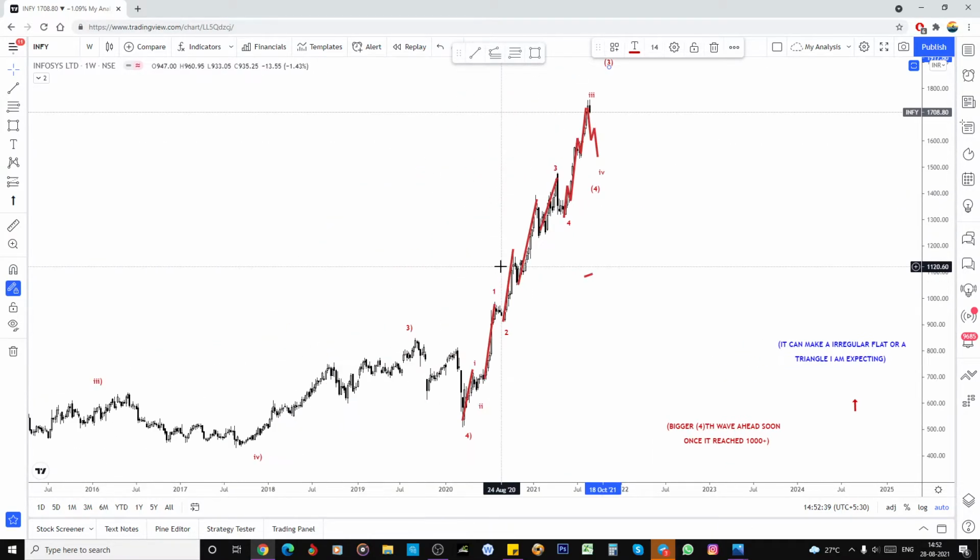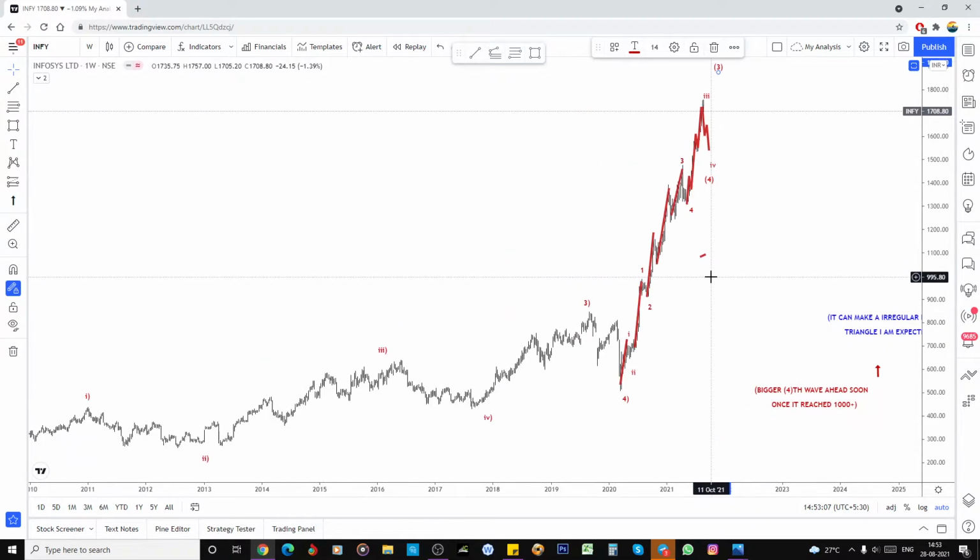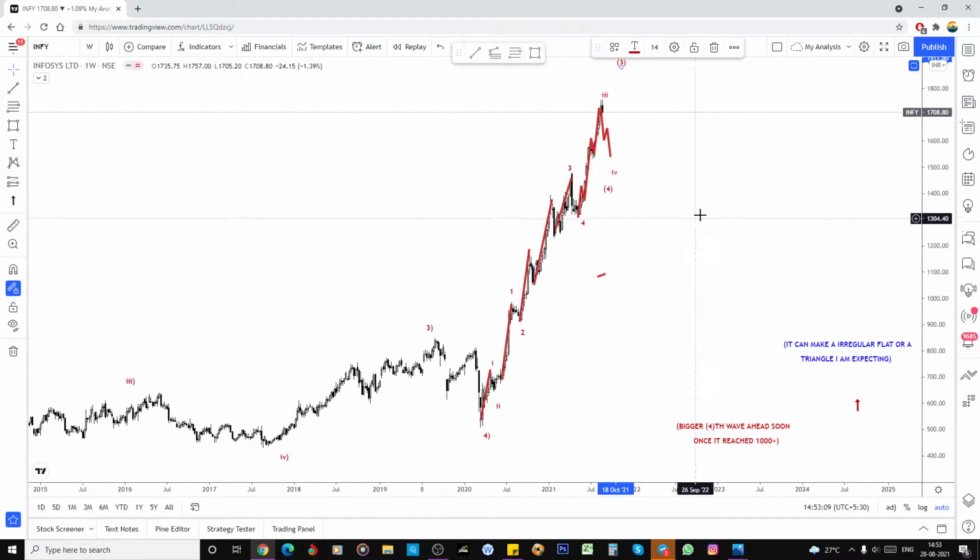So investing here is not a zone for this kind of stock, but if you keep investing, it means that 1550 is the first buy zone, and later onwards you must watch the price action here. Then what will be the next adding zone to average your position? Because if you bought here at 1550 and it keeps coming to the downside, we can't blindly average the stock. So we have to wait for that.